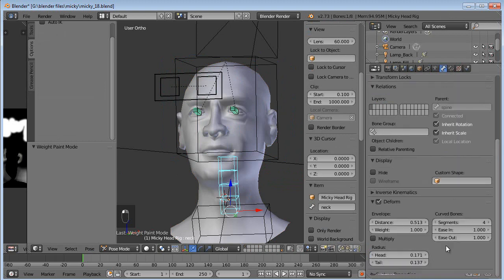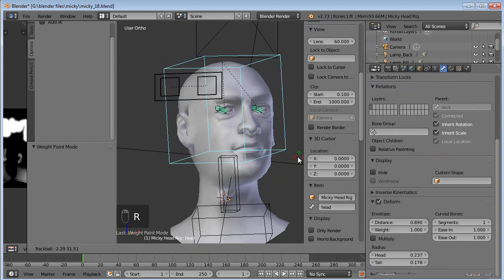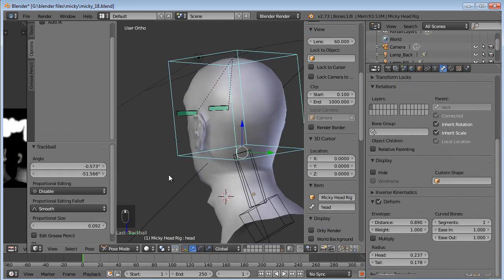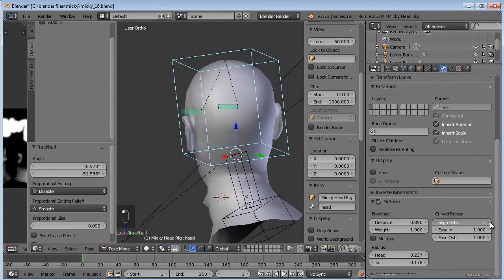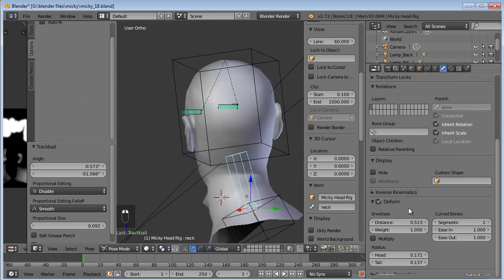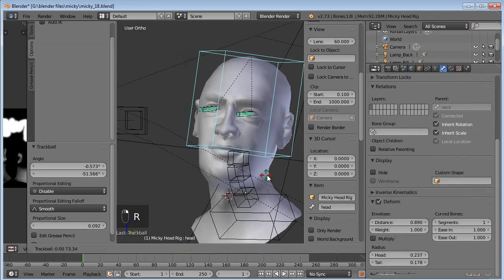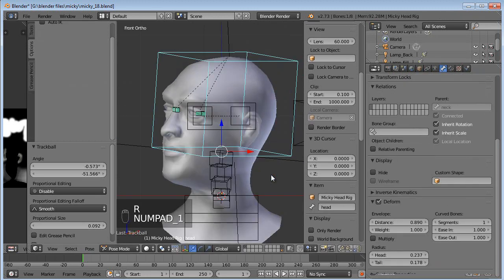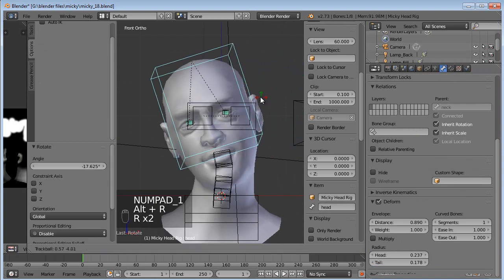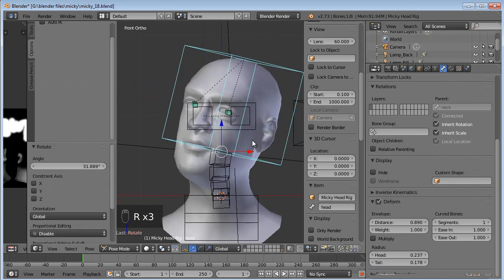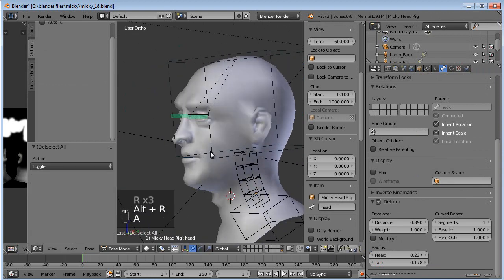So I'll show you what it looks like without any segments. It's just one. I mean, it looks okay, but it looks like it gets a little thinner here. So if we give it extra segments, oops, not the head, the neck, there we go. With extra segments, you can see it's more of a gradual change, so that really helps the neck look more organic. Okay, so we'll go ahead and kill those out.